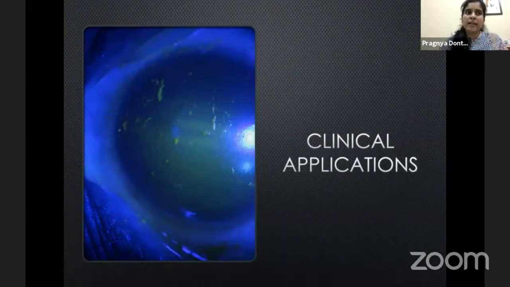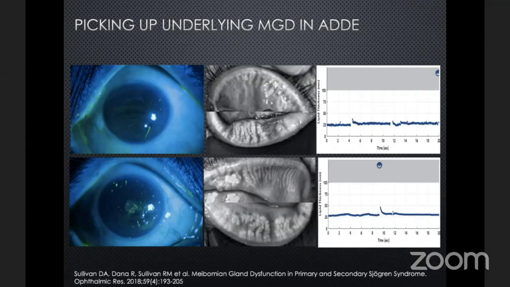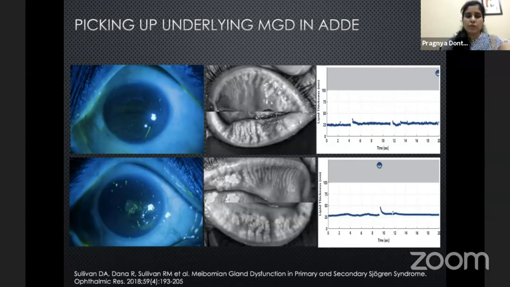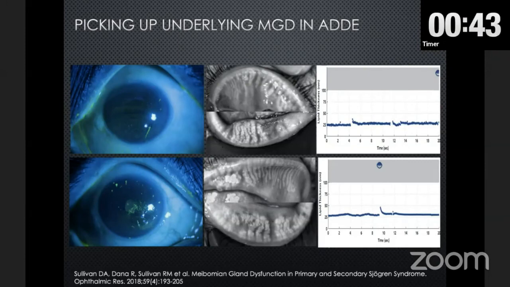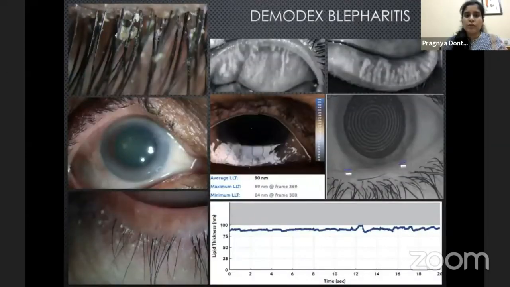So to just, again, take some clinical scenarios where we can actually use these machines, this particular scenario is where this patient has primary Sjogren's. Yeah, this is a patient with Sjogren's syndrome, where you can see that we generally miss the meibomian gland dysfunction, and we tend to just keep treating the Sjogren's, which again becomes an important issue. And also in Demodex blepharitis, it gives us a quantitative measure as to the extent of damage that has occurred with the meibomian glands.